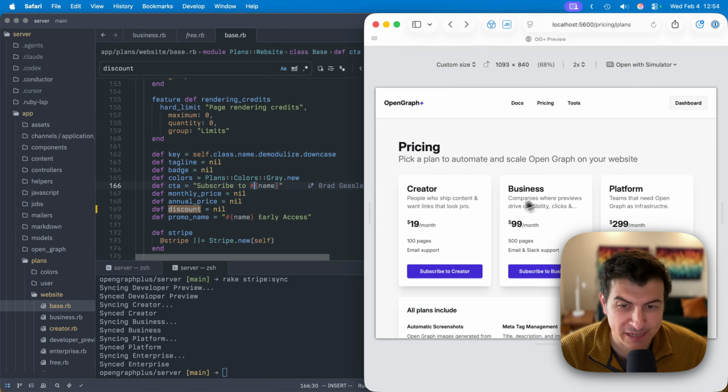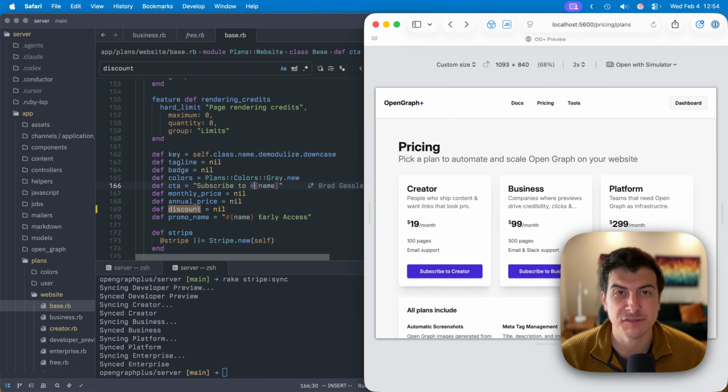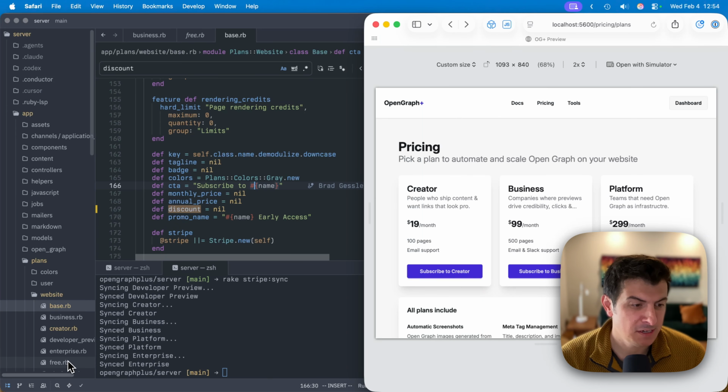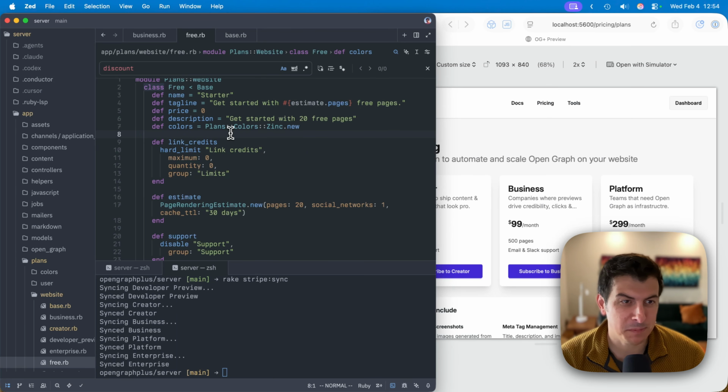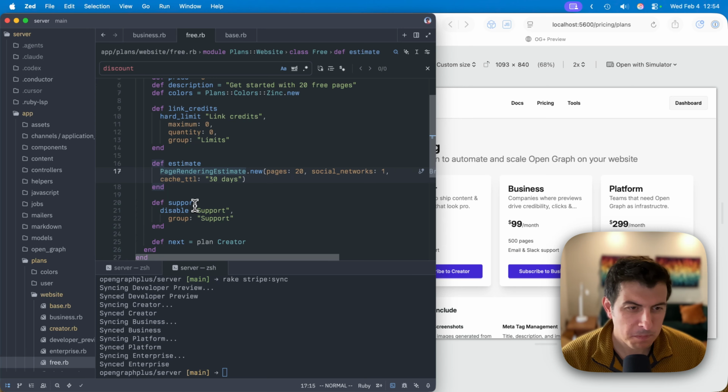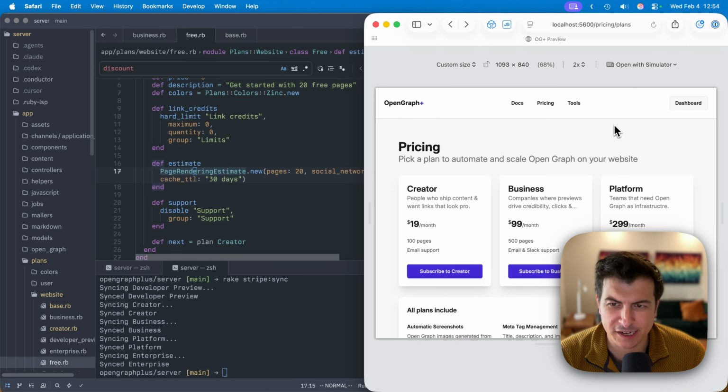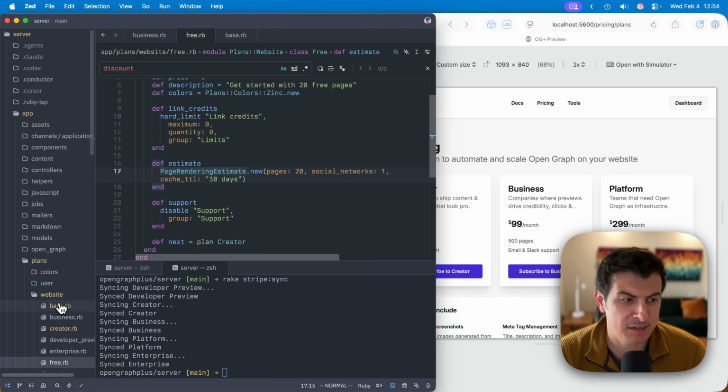And I want to show the free plan because that's the other thing. I want to have a free plan. I want to have something that people can hook up to their personal website and get Open Graph Plus for free. So let's try that out. If we open up free, it's actually a plan already. The price is 0. But the problem is this plan is not being displayed on the table right now.